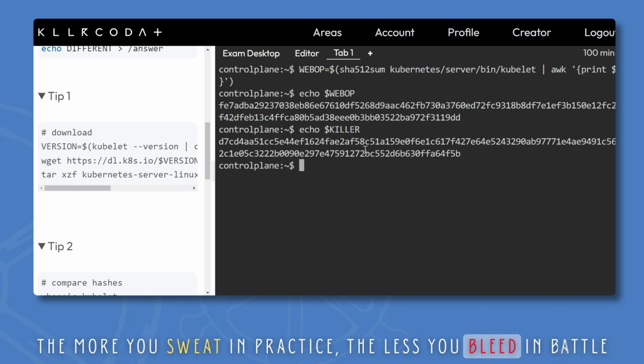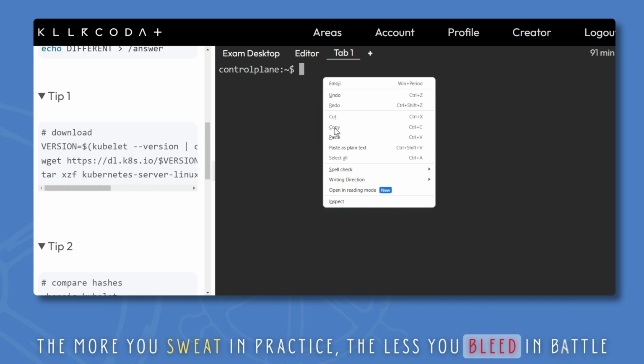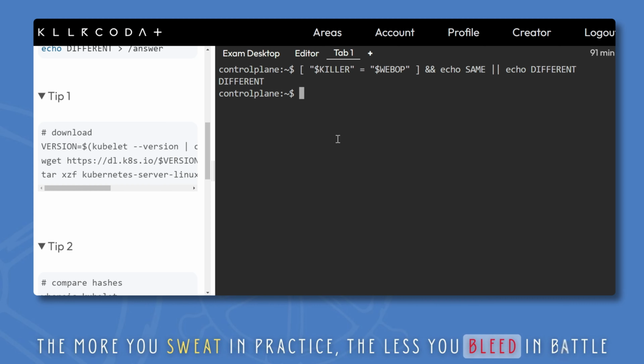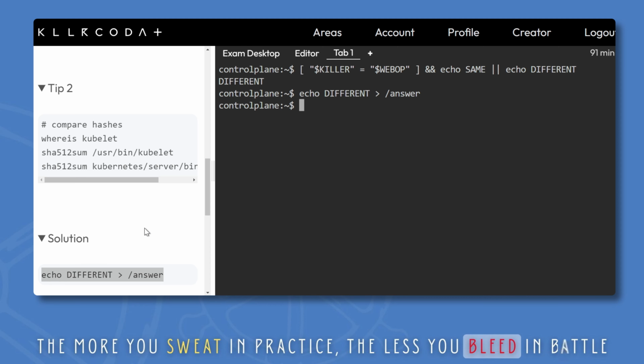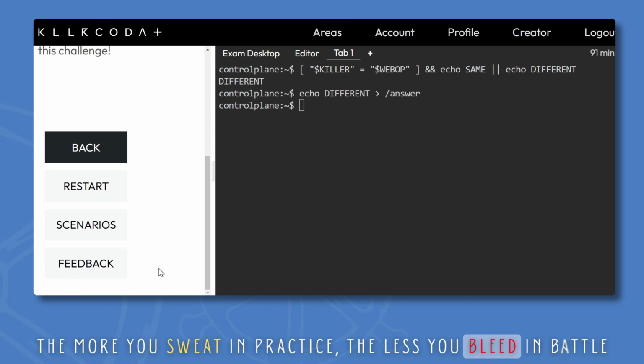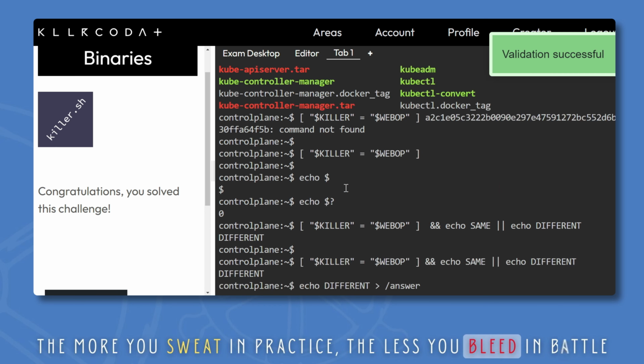These are two values and we can compare them. Compare with equals, it is text. We have taken this and we'll paste it. It is showing it's different. We already did it manually, so we have to save it in the answer. And now we'll check whether we have done it successfully. Validation shows we have solved it.